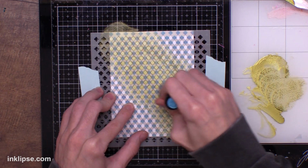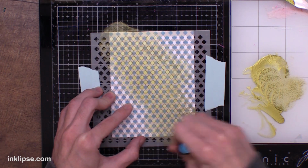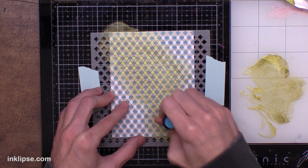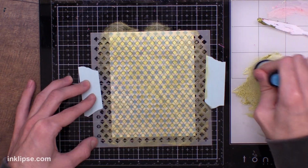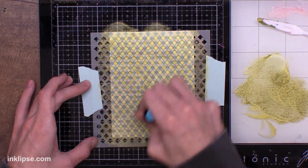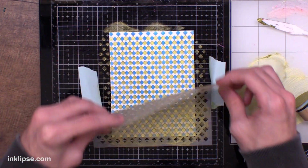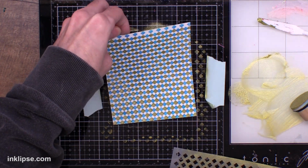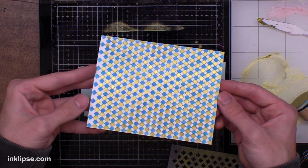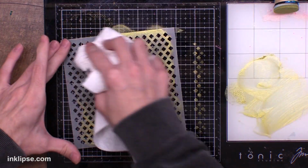It creates a really great look, and I love using Lunar paste as another layer to add a little bit more color but also tons of shine. It really adds a bunch of interest to the background rather than just adding another layer of ink. Once I've smoothed that across the whole surface like this, I can then lift it off, and you'll see this stuff dries in about a minute or two when you apply it this thin, but it still gives all of the same amount of shine, which is just gorgeous. Check that out, and I love the lime green color that it gives too.